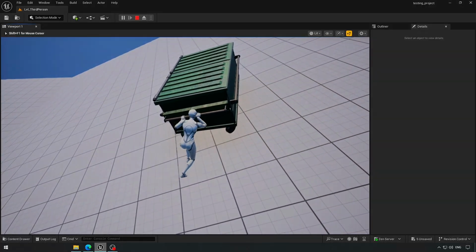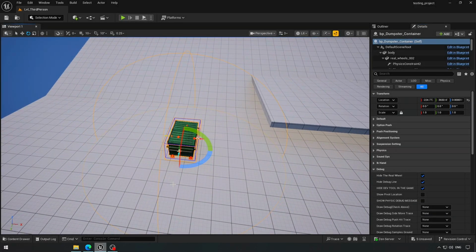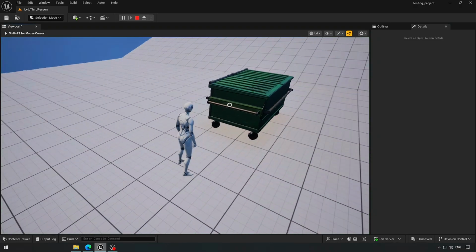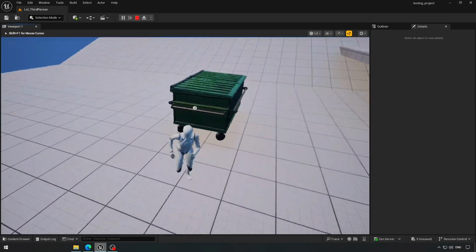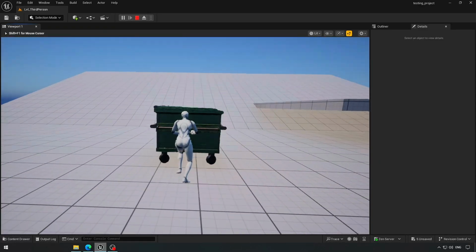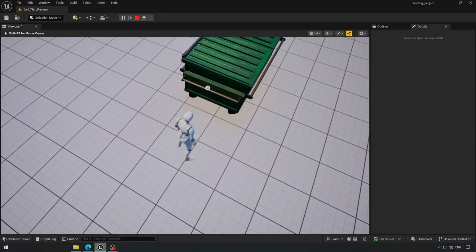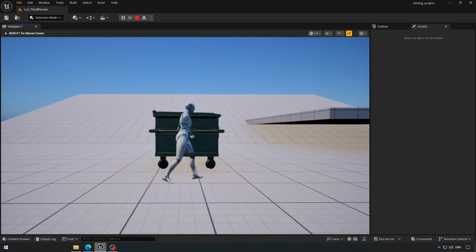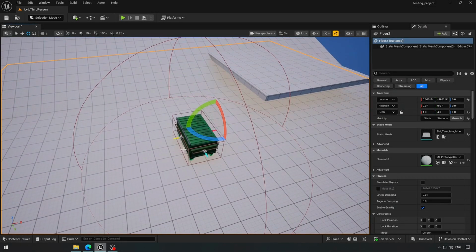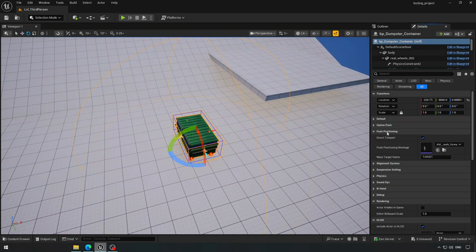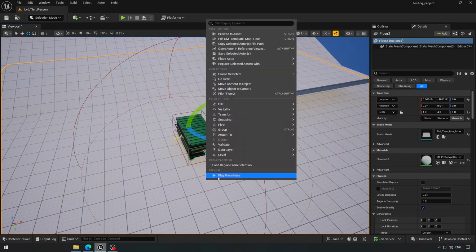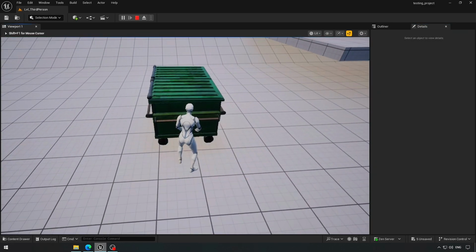Alright, now before we finish setting everything up, there is one last thing, which is, if you notice, the player moves directly to the push point instead of walking toward it, and it is the same thing on all sides. To solve this, we go to the Push Positioning System section, and here we uncheck Direct Teleport. This will make the player move toward the push point smoothly instead of moving to it directly.